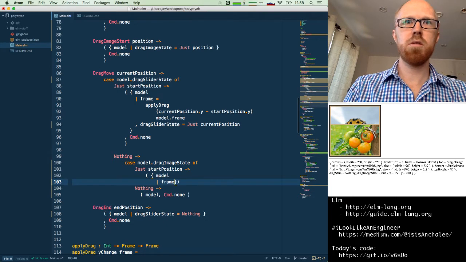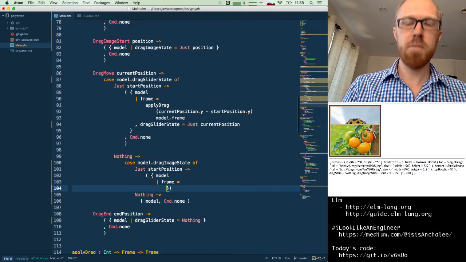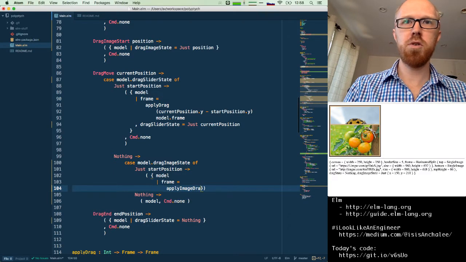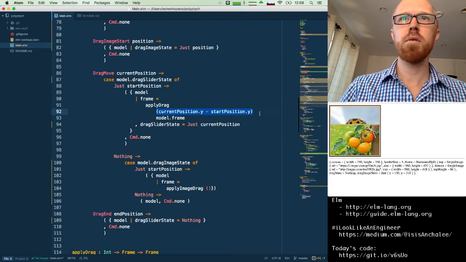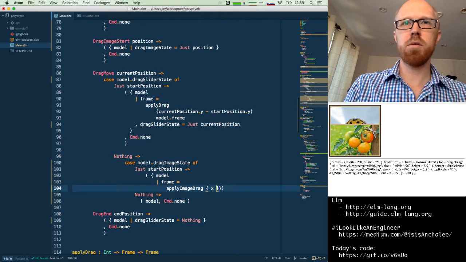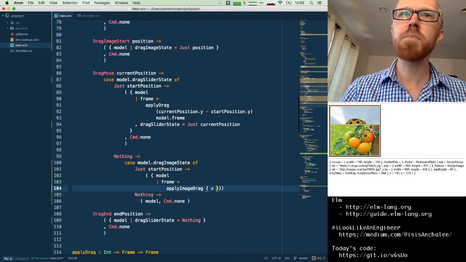We're basically going to update the frame to apply an image drag of, actually we want both an X and a Y to be able to change.